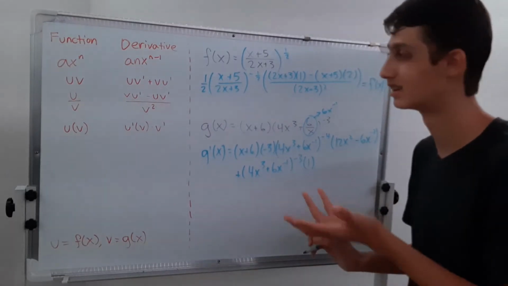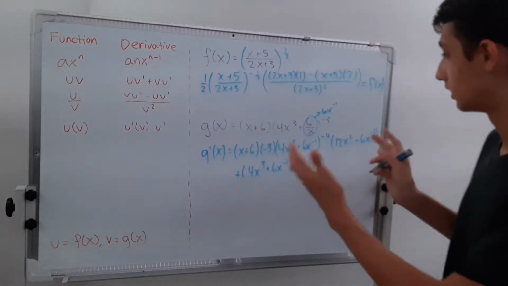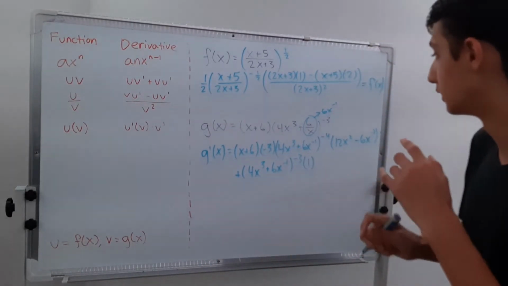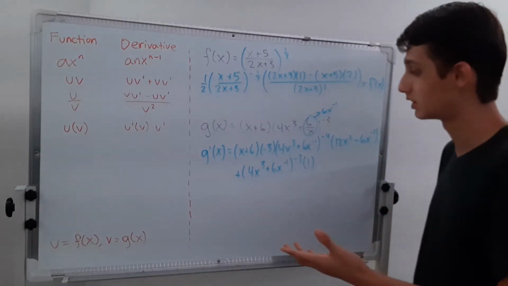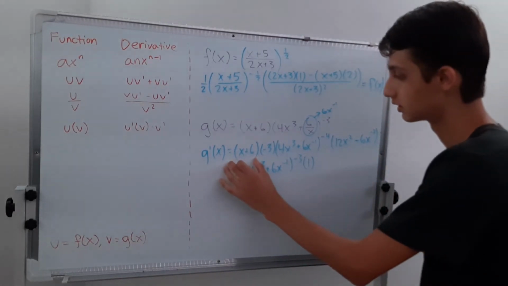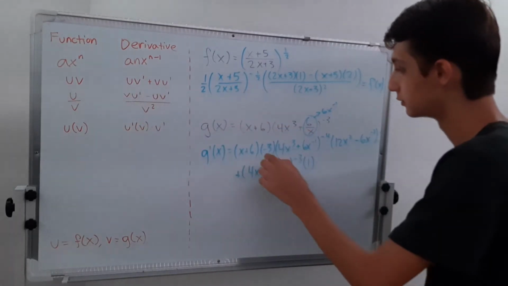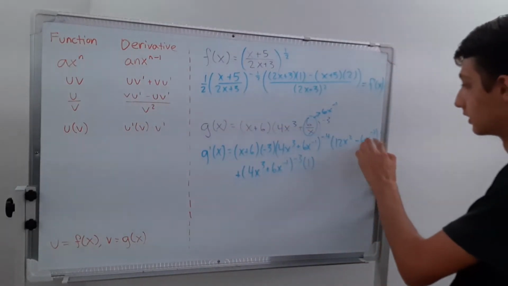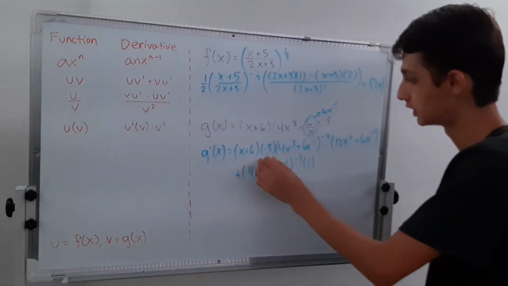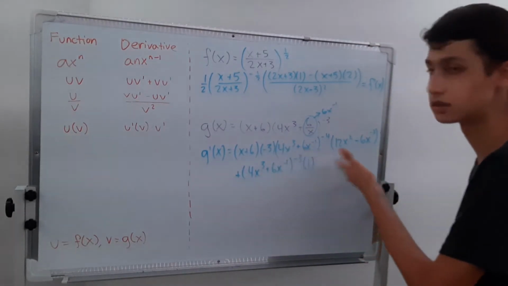And that's it. It looks like a lot, and you probably got confused whenever I did this, but remember, this is just your u, and your v is this entire thing, this entire line right there. Chain rule is here. Basically, it's all chain rule.